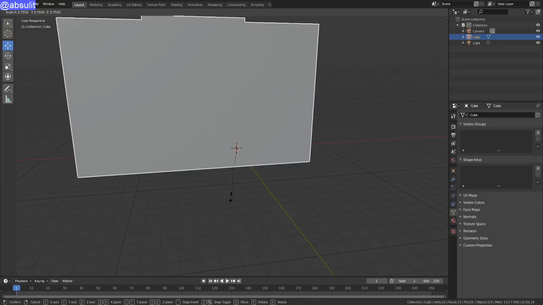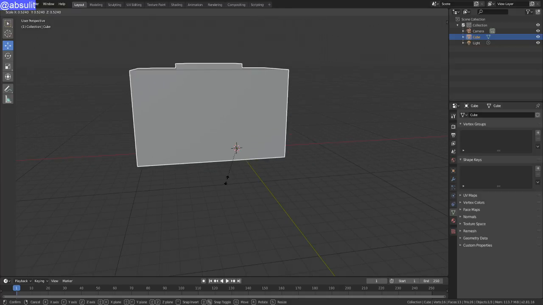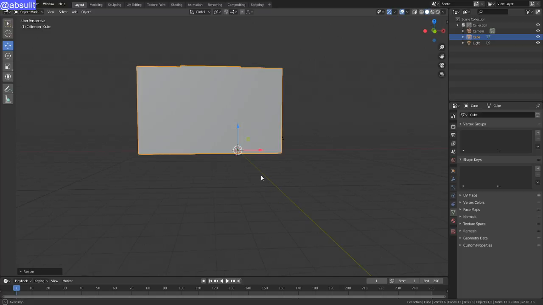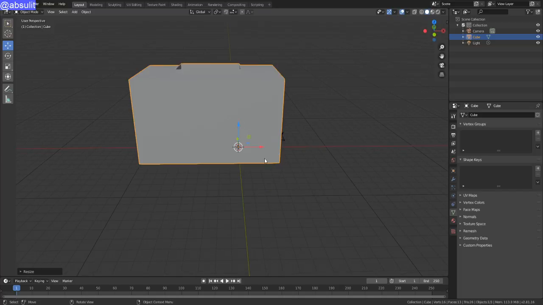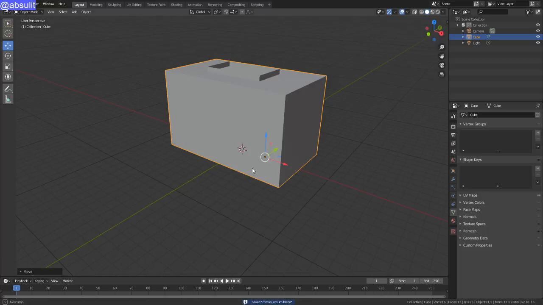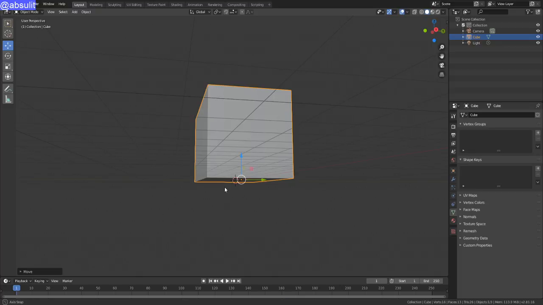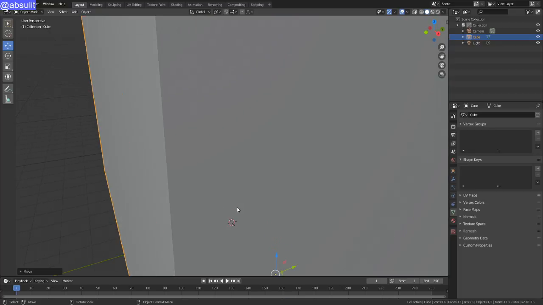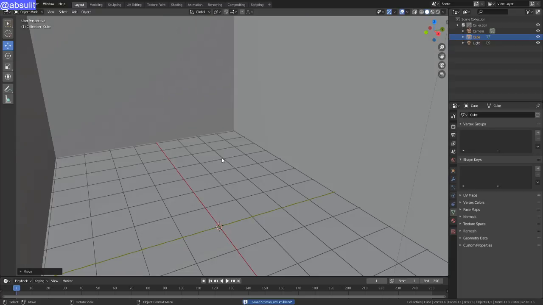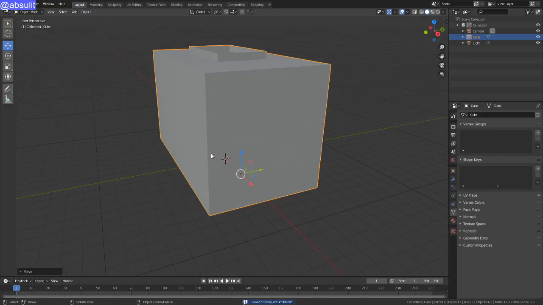This is too big. 10 meters maybe here. So again, just testing sizes.